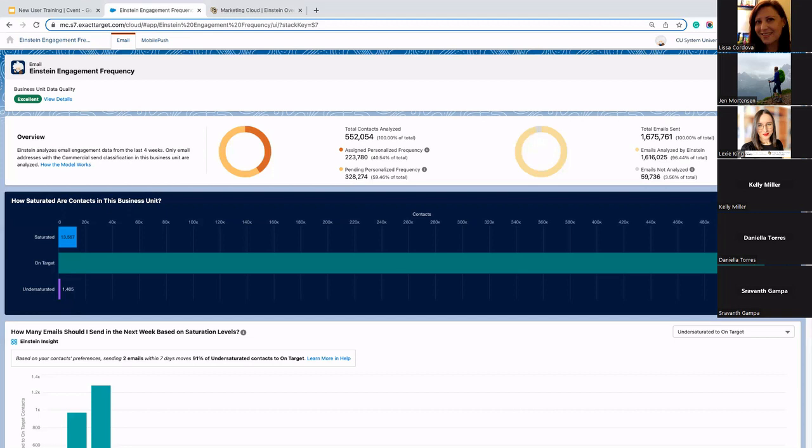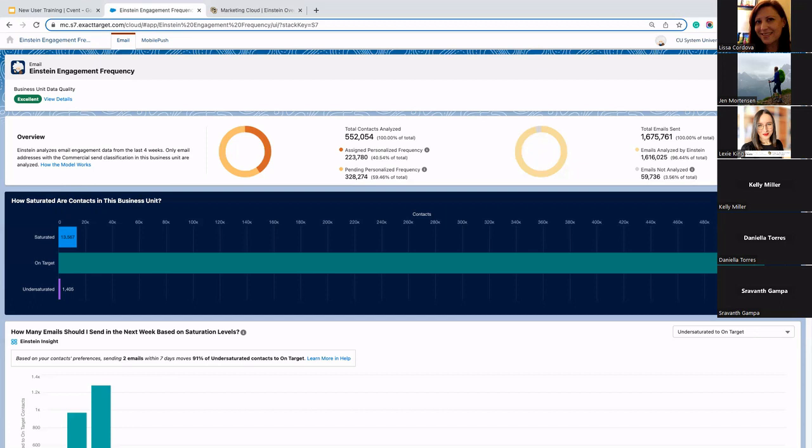Any other questions? I'm curious about average data in this case, as far as best practices are concerned. I appreciate them saying that our rating is excellent and that we're on target, but do we know from a best practice standpoint what are some good percentages to aim for with these different audiences: saturated, on target, undersaturated?